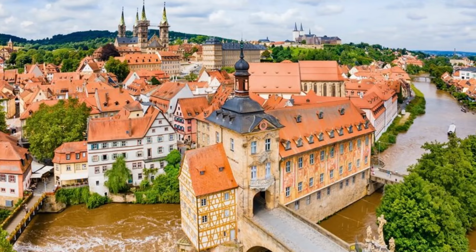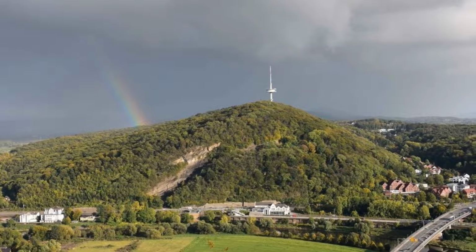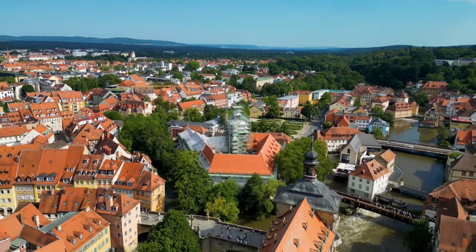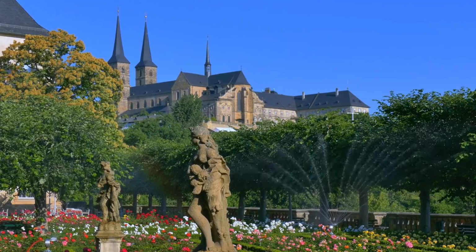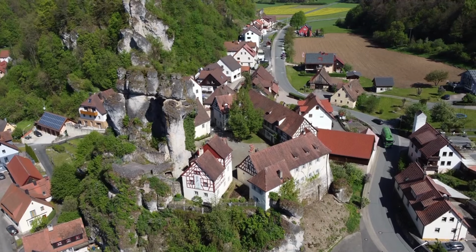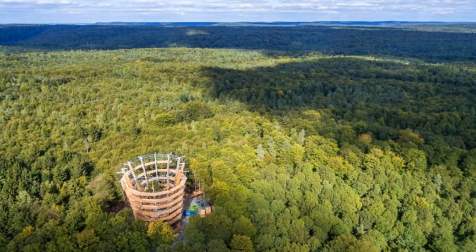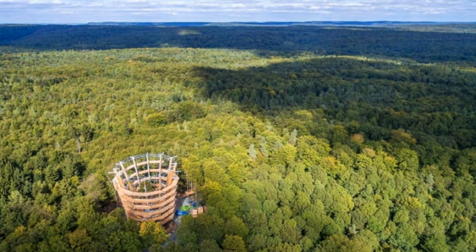These hills, Stephansberg, Kolberg, Altenburg, Michaelsberg, Jakobsberg, Domberg, and Abtsberg, each contribute to the town's distinctive landscape and offer breathtaking views of the surrounding area. The town is surrounded by lush, rolling hills and fertile farmland, a testament to the region's agricultural heritage. To the east, you'll find the beautiful Franconian Switzerland, a picturesque region known for its stunning rock formations and medieval castles. To the west lies the Steigerwald Nature Park, a haven for hiking enthusiasts and nature lovers.